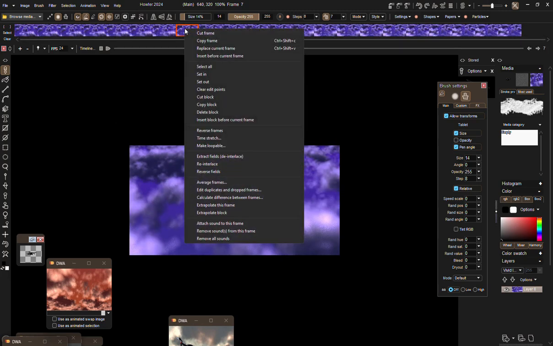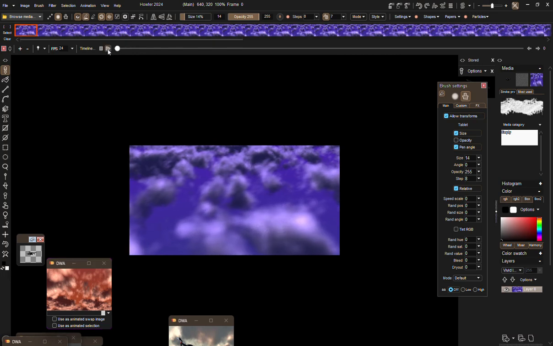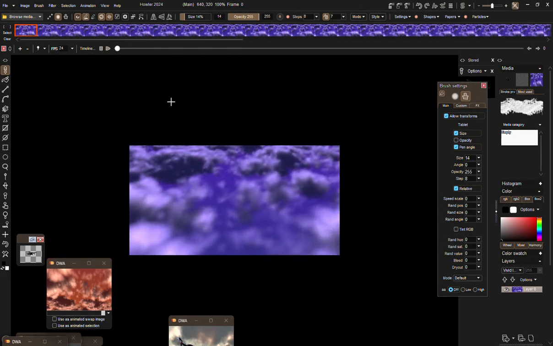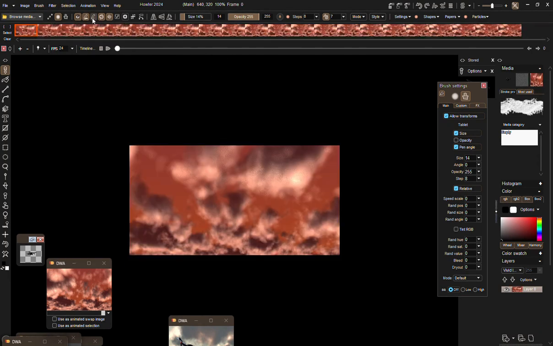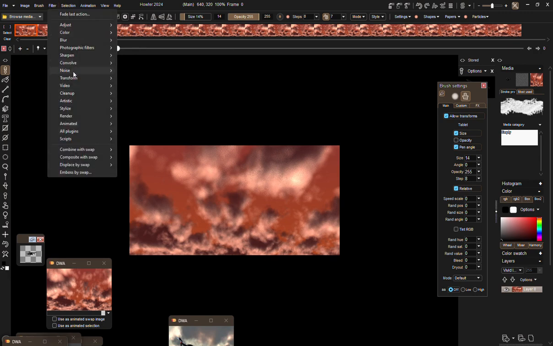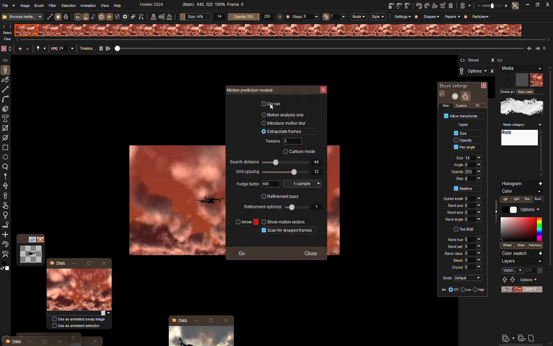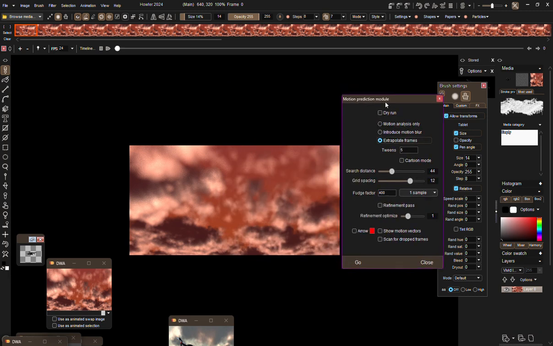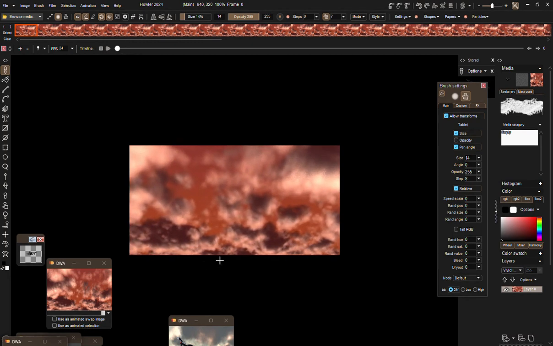This time I'm going to make it slower by the time stretch, a more traditional approach. Let's make it like this. And ooh, that looks ugly. Yeah, definitely not my favorite. So I'm not going to use that. I'm going to use the motion prediction module. It's much better looking. So where is it? Animated motion prediction module. And we've seen it work, so we can just go straight to 5 and go. And if there are additional side effects or noise introduced, then all the better, right? We can actually use that.